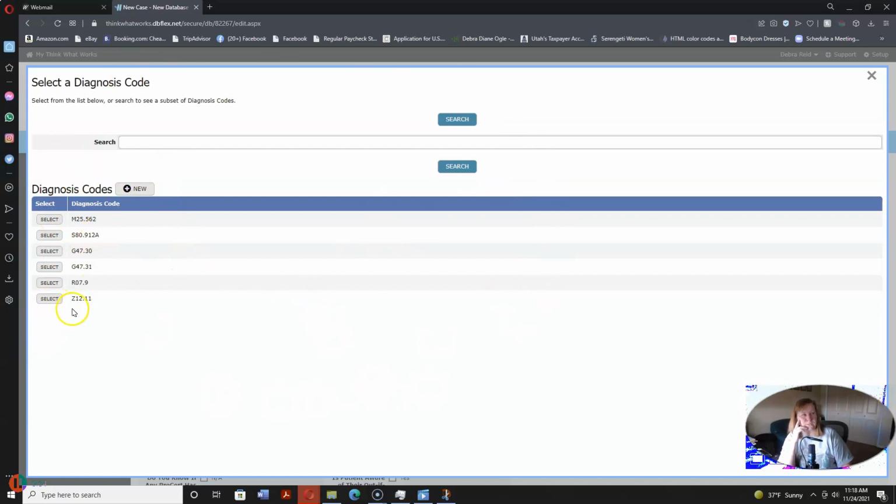All it's showing is the diagnosis code. But regardless, let's say I'm looking for something and I typed in a word versus a diagnosis code, and it picked the correct one.